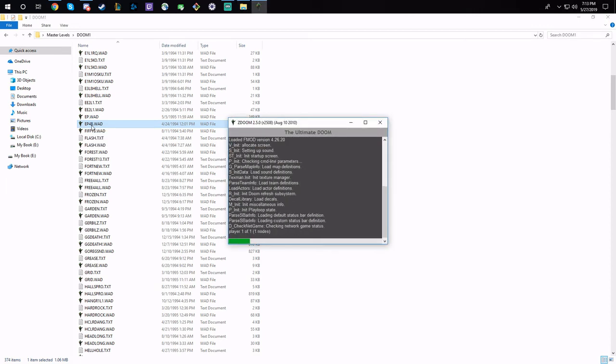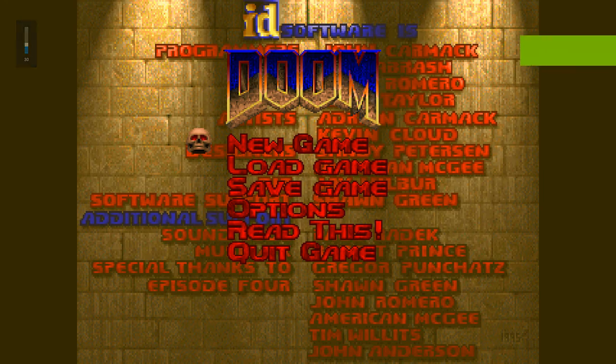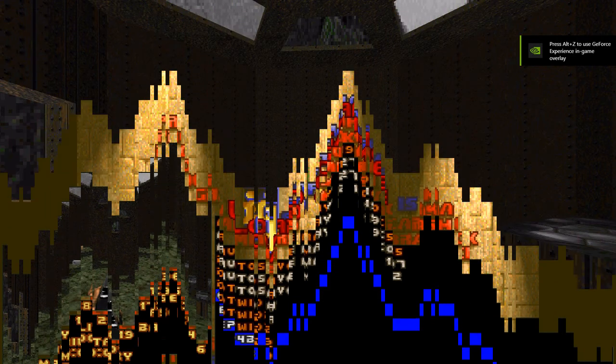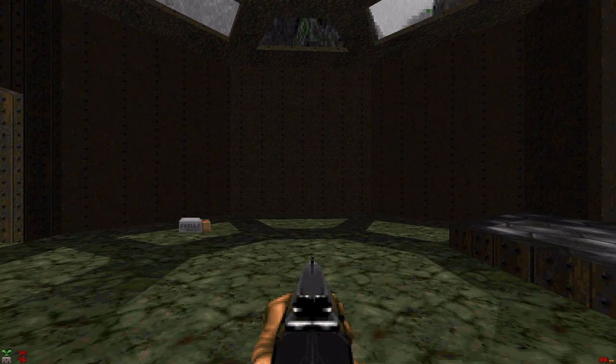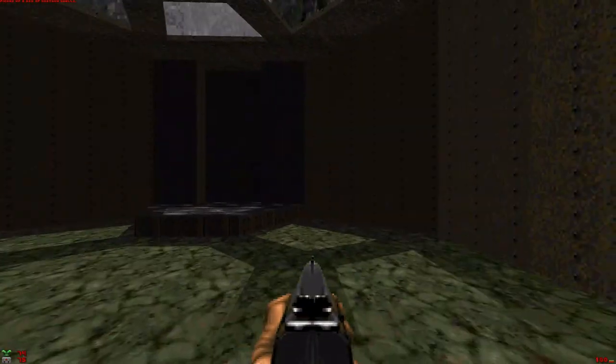So let's just pick up where we left off with our save. I don't even remember what map we were on. I think it was like 5 or something like that. Oh no, we just found the secret level. Okay. So, looking good so far.